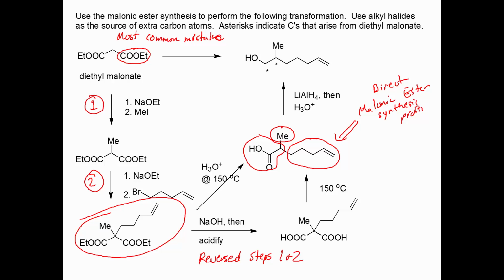We're going to lose that whole group. So a common mistake that people make is they try to find some way to turn this into a methyl group or a pentenyl group, and that's not what you do. Those carbons are lost. So remember that you use those carbons to make your adjacent hydrogens very acidic, and then you get rid of them. Okay, they don't show up in the final product.